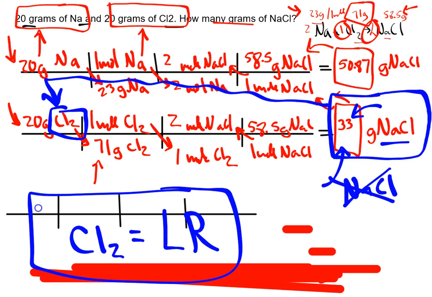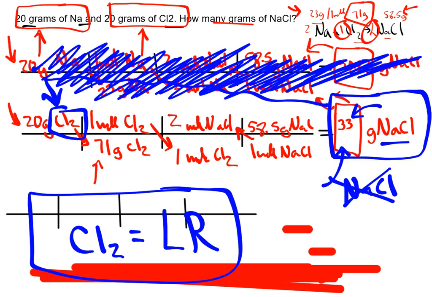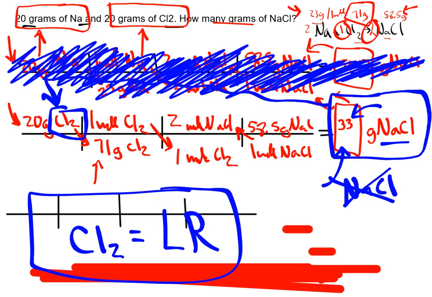All right, now, my friends, this next part is really important. It's not required on the test or anything, but it will help you to not screw up. Look at the screen. The next thing you should do right now is scribble every single part of this part out. How come? Because it doesn't count as the excess. It never happened, because that math would be if it was the limiting reactant. The reason I want you to scribble it out is so you never accidentally use this number, because this number doesn't happen. The only number that really happened was 33. But it's up to you whether you want to scribble it out. I don't want you on a test to accidentally use that number right there, and it happens quite often.